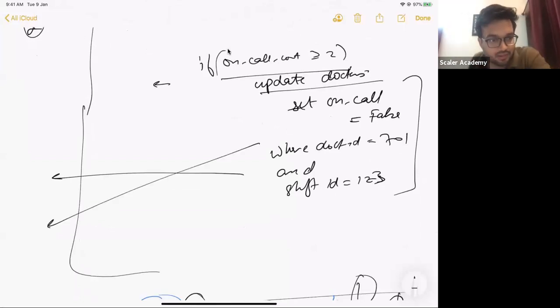The moment the condition passes, both of them go and update a data point. Does that make sense? What they are doing is making themselves unavailable for the call for that particular slot. So they are saying, "bhai, mark me as free." But the problem is that both of them marked it and now there are zero doctors available. Does that make sense to everybody?